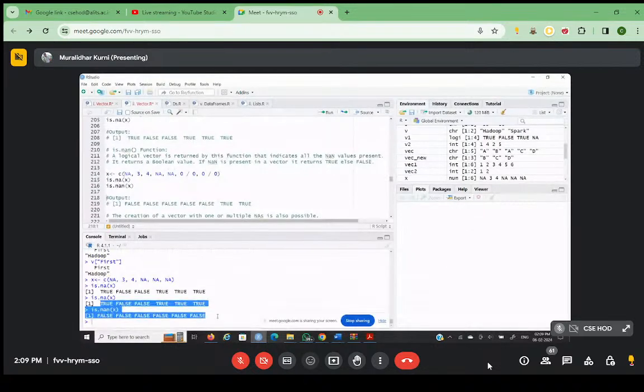Observe these two lines. The first output is for is.na, and the second output is for is.nan.